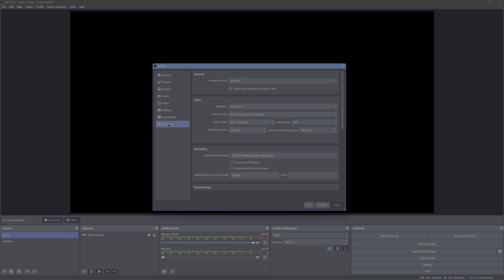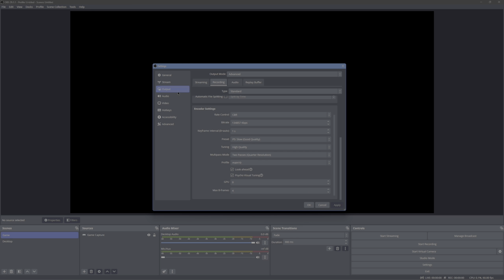The color format should be set to P010 10-bit, 2 planes, and the color space should be Rec. 2100 PQ with the color range set to full. Unless your display supports higher settings, leave the SDR and HDR values as they are.